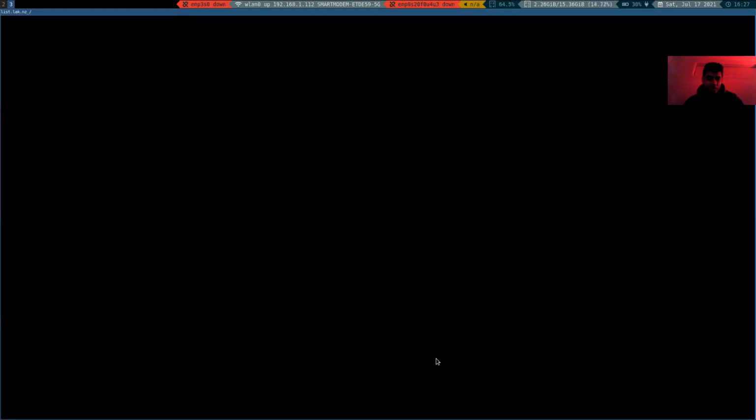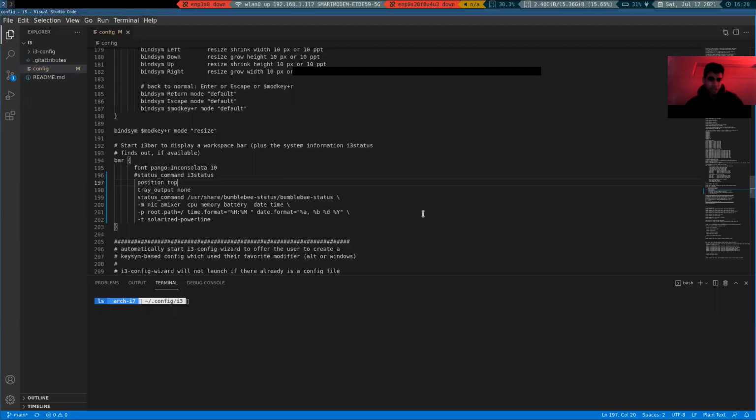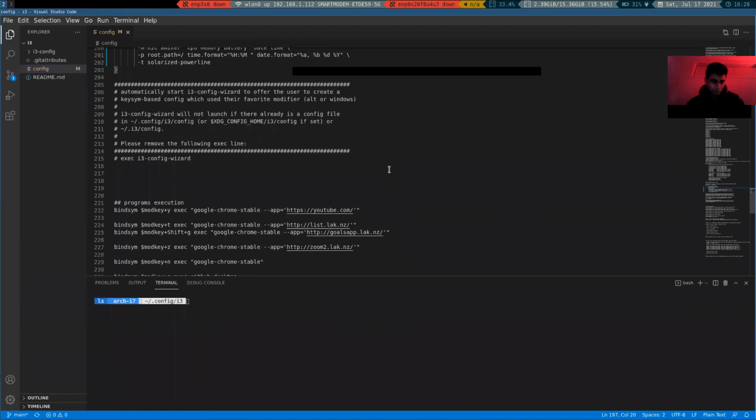I've got something like Task Manager on my key shortcuts, so I can have my tasks here. Also, I think I do have Goals app somewhere. I think it's TR. Yeah, no, this is a resize. But if I go to my configuration, Windows Shift C. Okay, it's opening in number 2. If I check my configuration here, you can check for Goals app. Yeah, so that's on Mod Shift G.